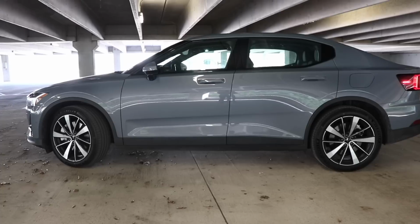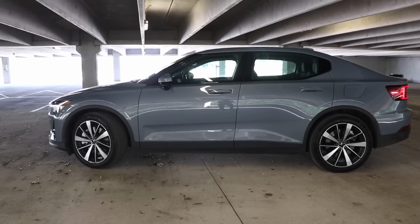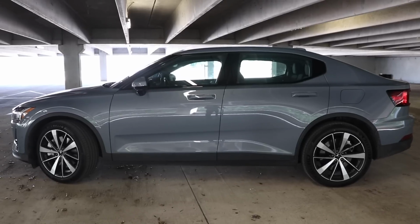I will add and close with the fact that 233 miles of range, even if it supersedes that just slightly, is quite a bit underwhelming for the size of the vehicle. My Tesla 2013 Model S gets about that same range, and it's almost 10 years old. So I am a little bit surprised that that vehicle is not closer to 300 miles of range for coming out in 2021.